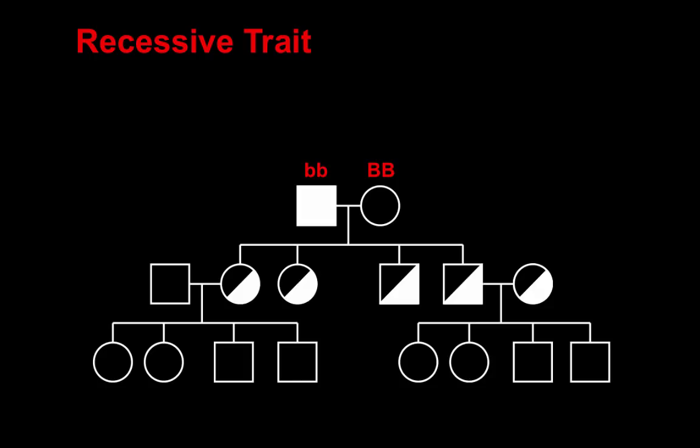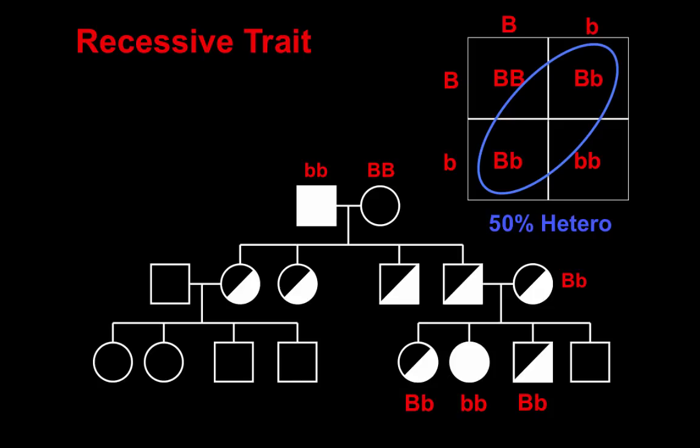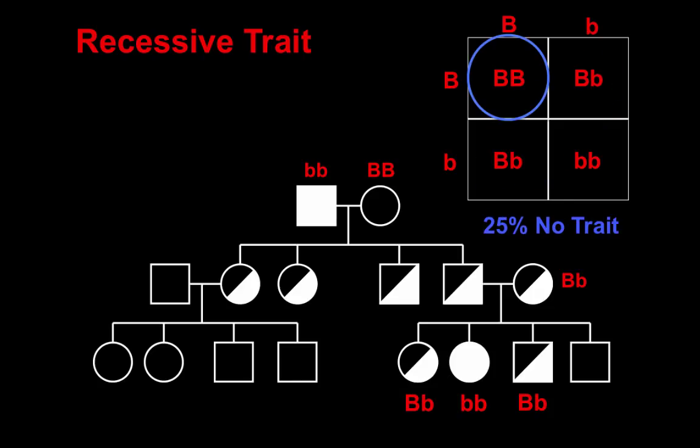Let's say this guy marries a girl who also happens to be a carrier. Well, when we do the Punnett square, we'll see there's a 25% chance that that's going to match up, and they're going to get an individual who's affected, probably some carriers, and an unaffected individual. So we have skipped a generation, and then it shows up again. This is how a lot of recessive traits work. Like say, red hair. Maybe grandpa had red hair, none of the kids did, and then all of a sudden, one of the grandkids comes up with red hair.